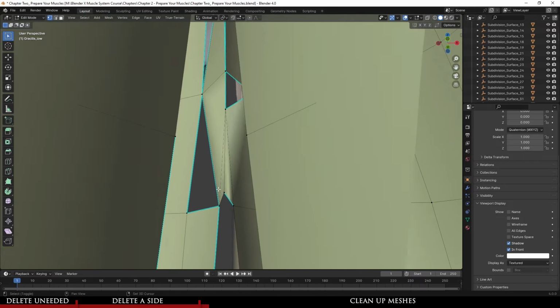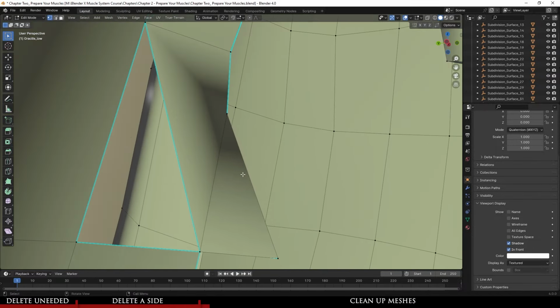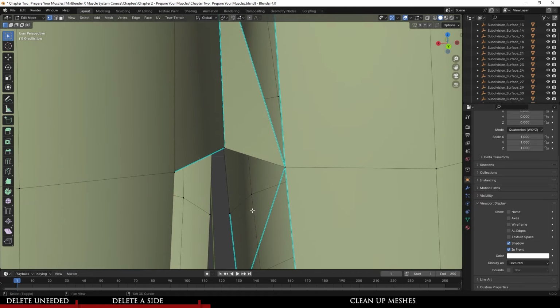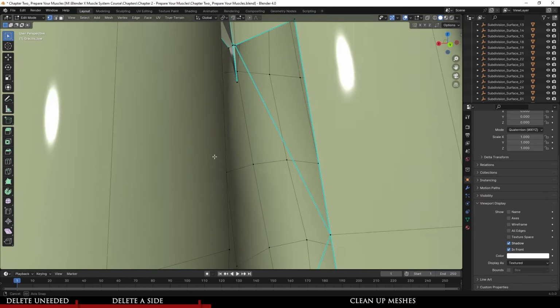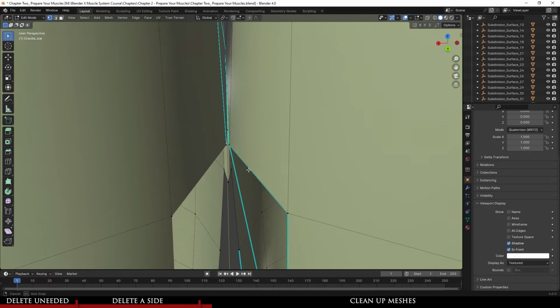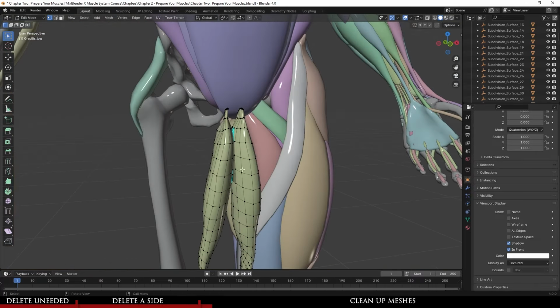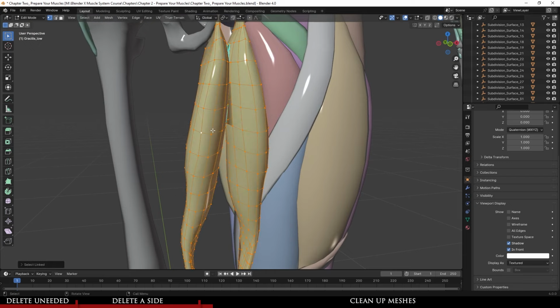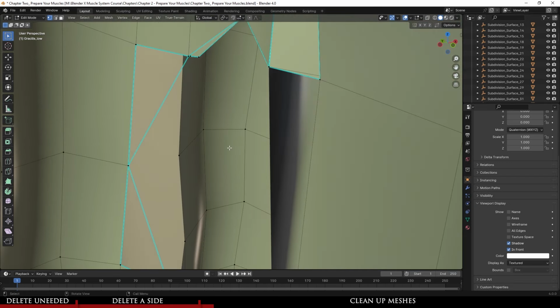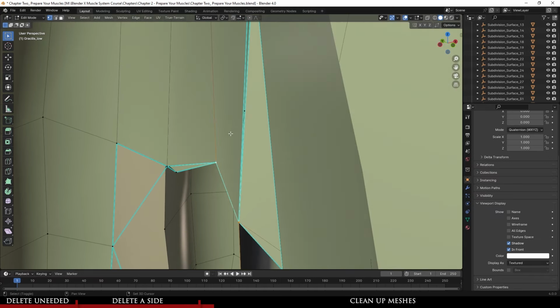Okay. I know it might seem a little bit counterproductive, but vertices. It's giving me throwbacks to when I think it was my first model that I'd worked on. It was with this anatomical system.